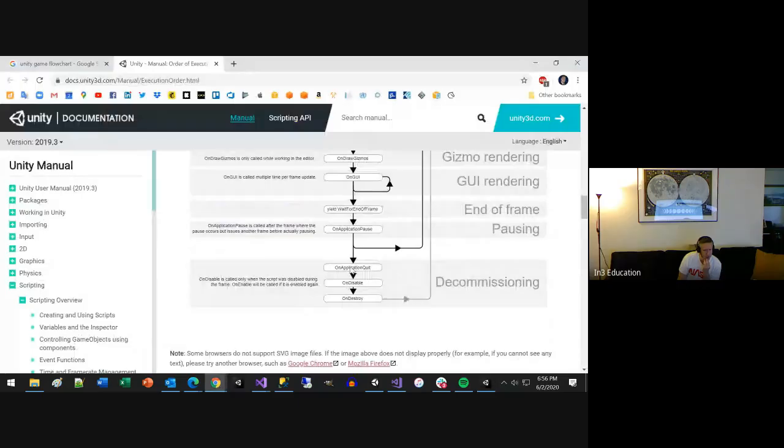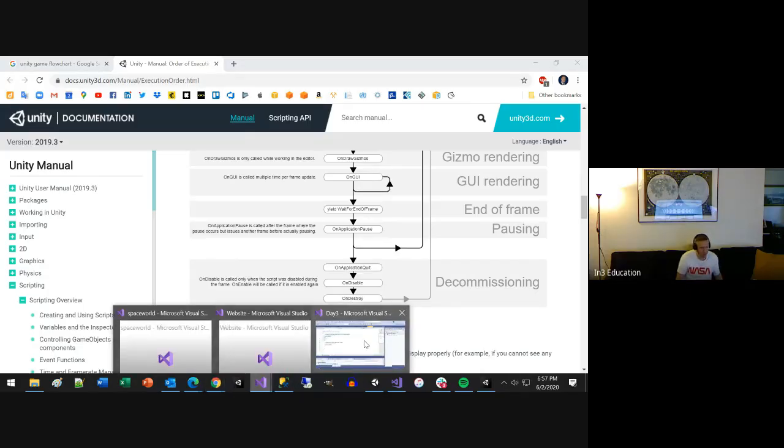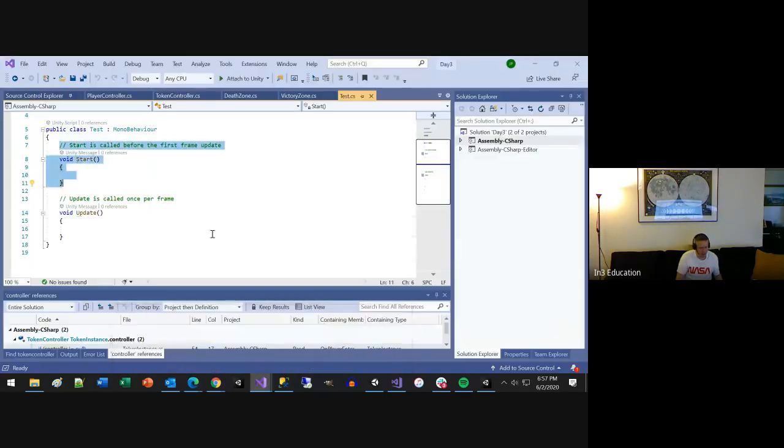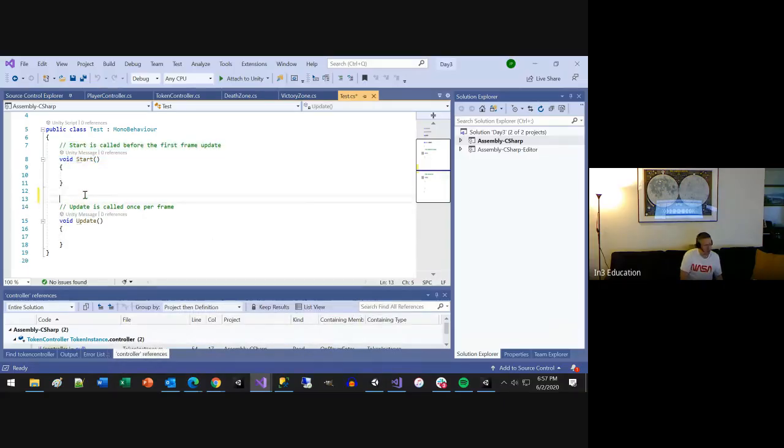On application quit is one I have used before. Basically, if you want to have the player be able to save their game or something before the application quits, you would put that into the component, into the class.